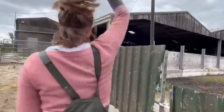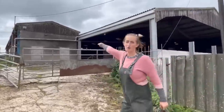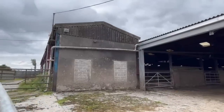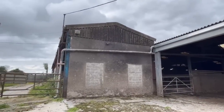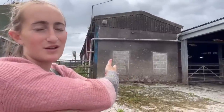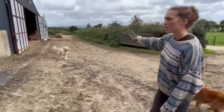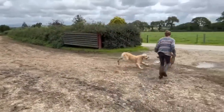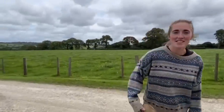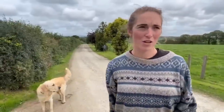Just out of interest, up here was our old parlour. You can see two doors that have been blocked in — that was the entrance for our old parlour, where they'd walk in through the doors. We're now on what we call the old lane, and this is the new lane. Literally this lane is just newer than that lane, so one's the old lane and one's the new lane.